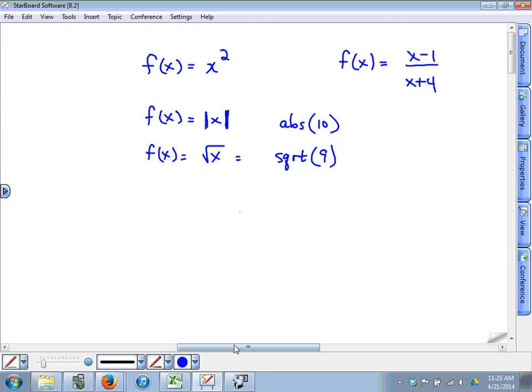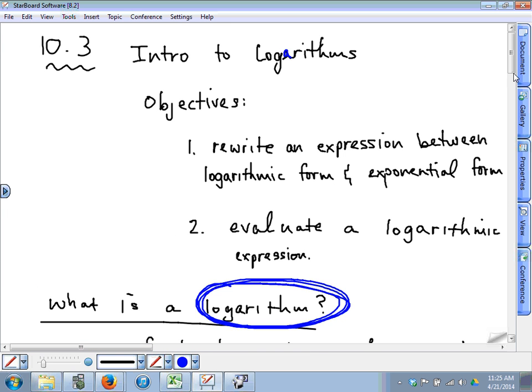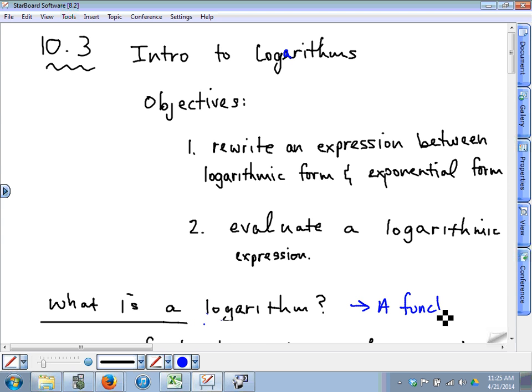So, get back to where you do have to start writing now. What is a logarithm? First of all, what should we write there? What did we just spend the last 5 minutes talking about? It's a function. It's just a different type of function. That's what Algebra 2 is. It's the study of different types of functions. We've done trigonometric functions, radical functions, rational functions, all sorts of them.